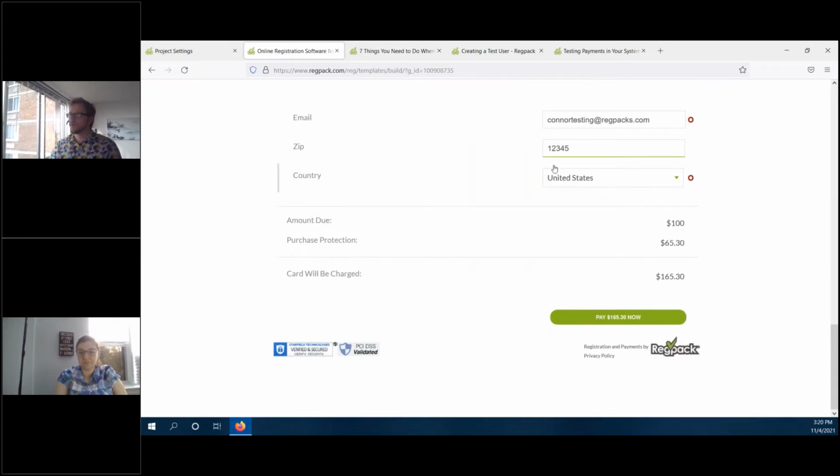Oh, and one other thing, I haven't mentioned this yet. For my purposes, I don't necessarily want to see the email in my inbox, but we do recommend that when you're creating these test users, you at least have one of your test users connect to your real inbox, so that way you can see and make sure you're receiving those emails as an applicant would, and making sure that they're up to date as you need them to be. And we can also see those from the back end, of course, but obviously it'll look different from an inbox than it will from the RegPack back end.